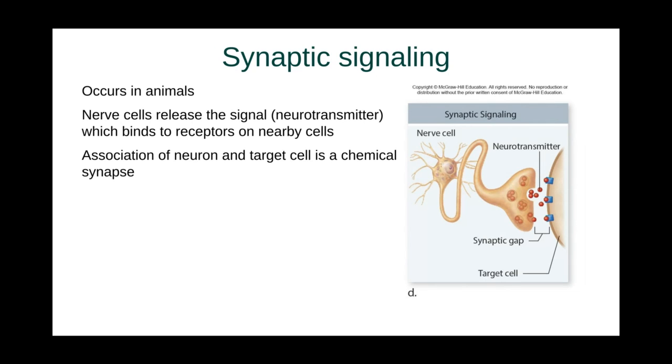Another pathway, one of our four that we're talking about, that you've definitely heard of is the synaptic signaling pathway. This occurs only in animals, and only in higher animals that have a nervous system. So this is signaling between nerve cells. You've probably heard of serotonin and dopamine. Those are what we call neurotransmitters. A nerve cell releases one of these neurotransmitters into the void in between the cells, and it causes a binding. That void is what we call the synaptic gap, and these signals bind to another nerve cell.